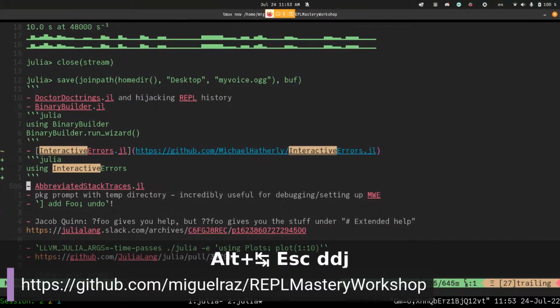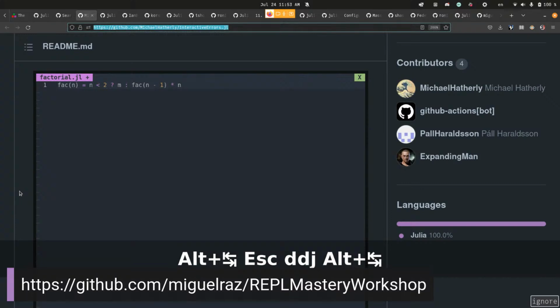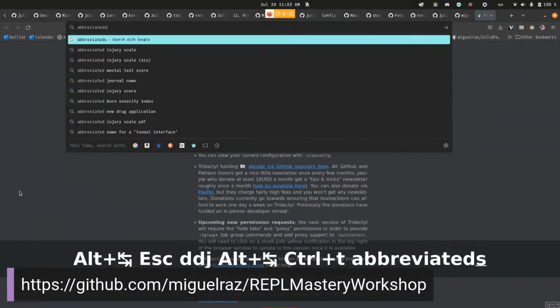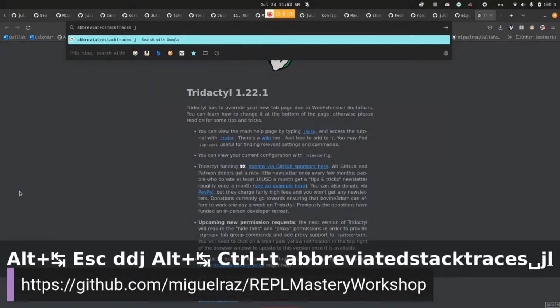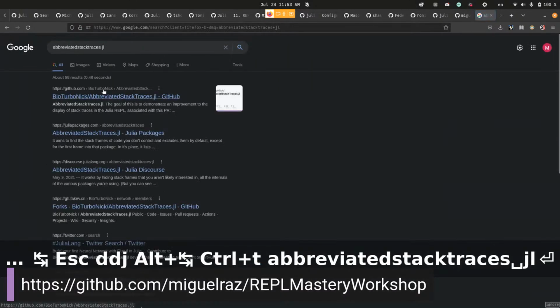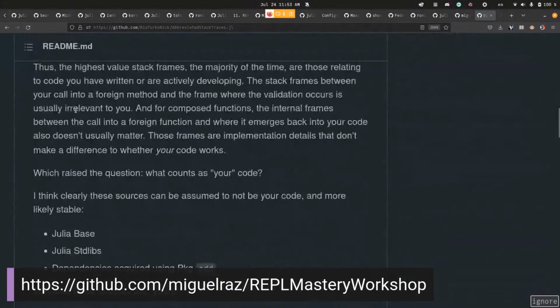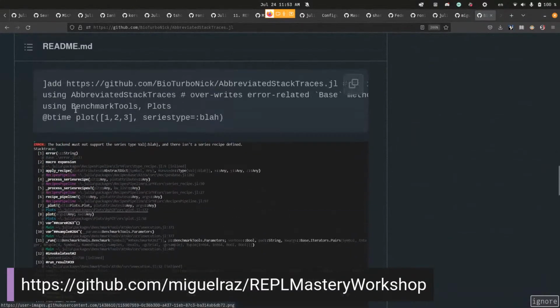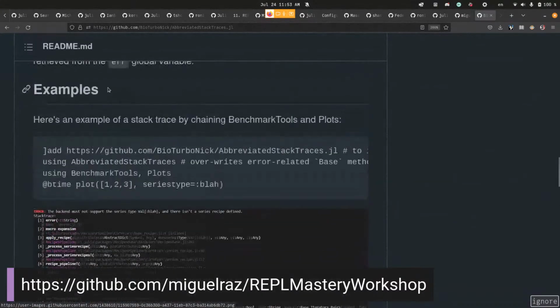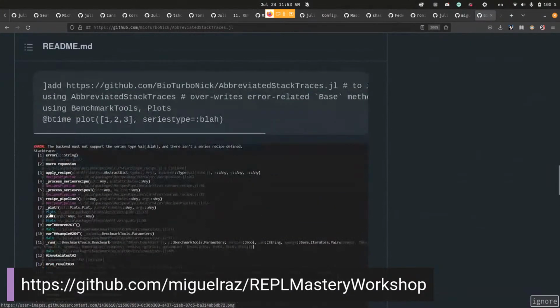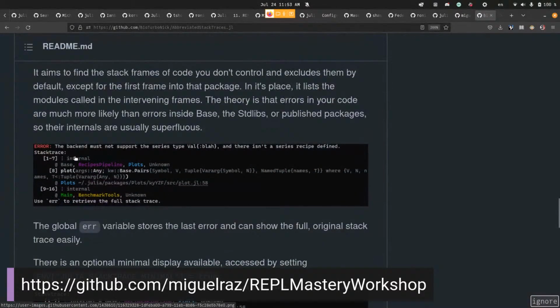And I think lastly we'll look at abbreviated stack traces, I think also by Turbonik. So instead of getting this as a horrible error message, you can get this where it's abbreviated.